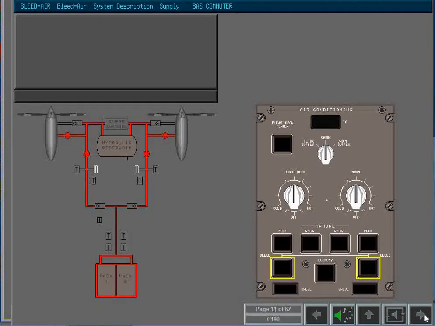Under normal operating conditions, the changeover between low pressure and high pressure bleed air is automatic, as long as the push buttons on the air conditioning panel are blank, indicating that the system is on. The low pressure check valve prevents high pressure bleed air entering the low pressure compressor. Locate one of the low pressure check valves on the schematic to confirm its position.